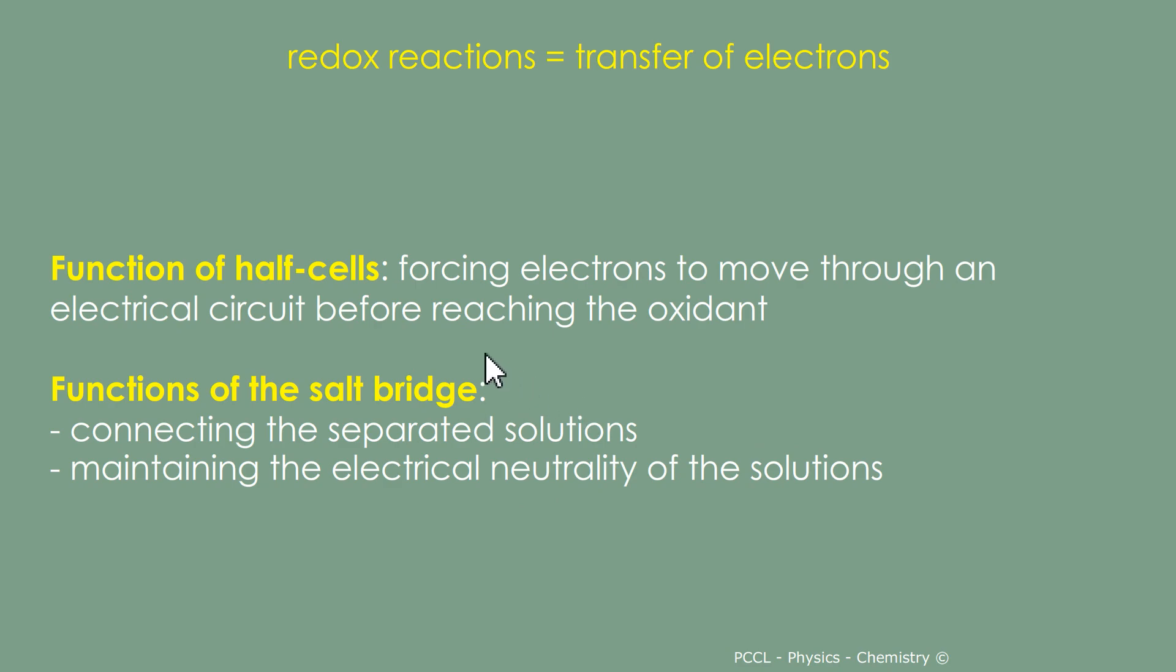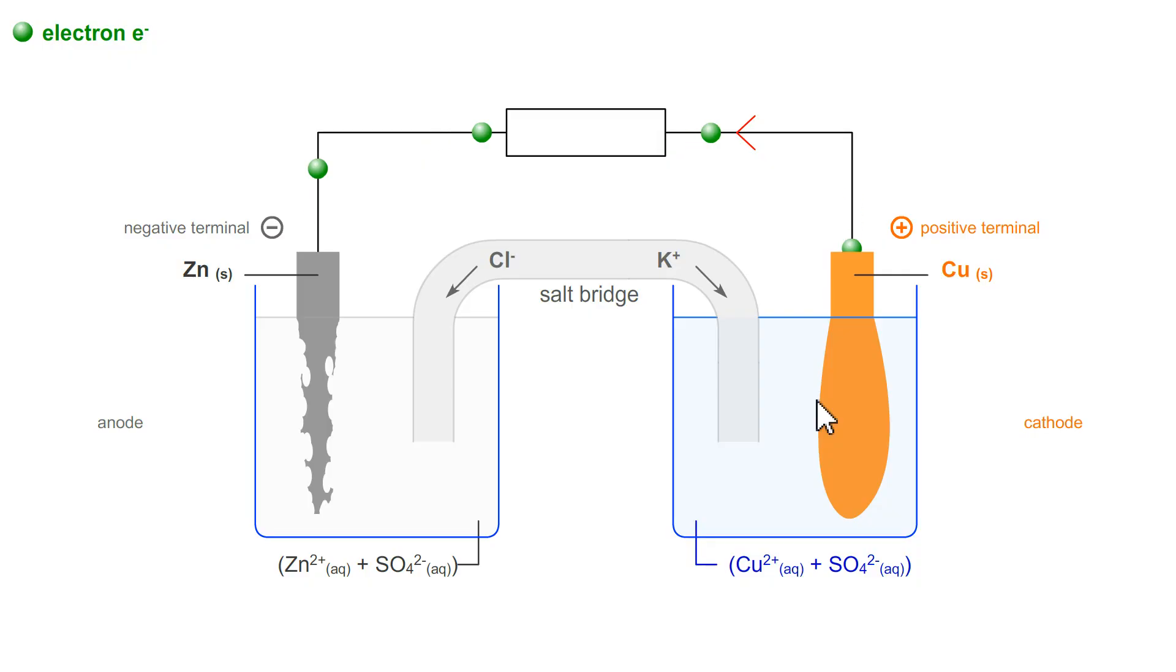Why the two half cells? What is the salt bridge used for? Here's our setup here. About direction. So either you retain this story, to compensate to balance the solutions, or, to find the direction of the ions in the salt bridge. You retain that the negative charges circulate here in a clockwise direction. The positive charges, they, in a counter-clockwise direction.